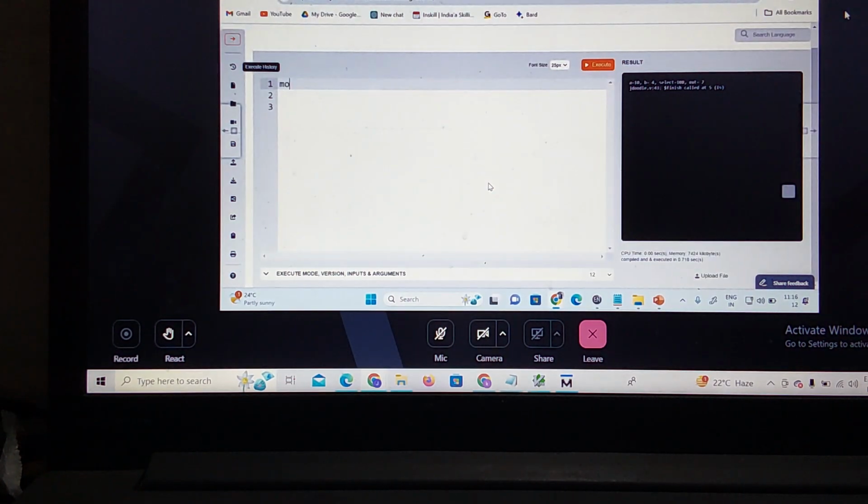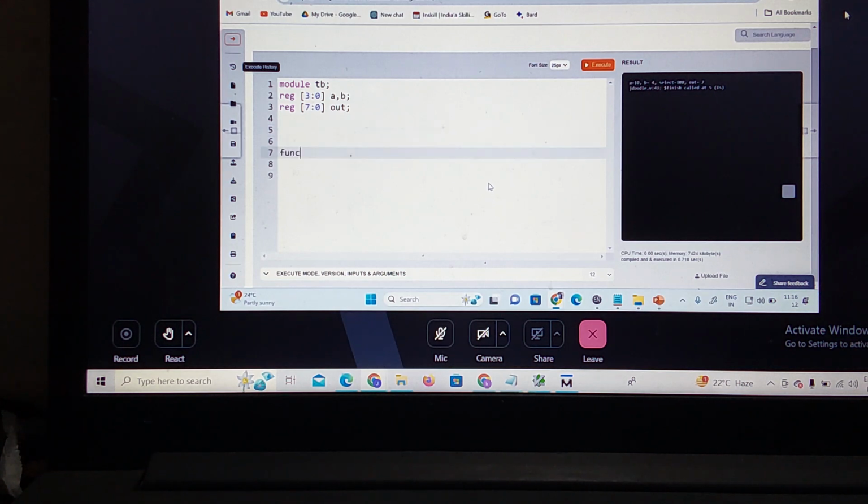So I should start with what? Module, right? Module TV, then input range 3 down to 0. I can use A comma B, then output range 7 down to 0. Shall I use the out? Correct? Next.